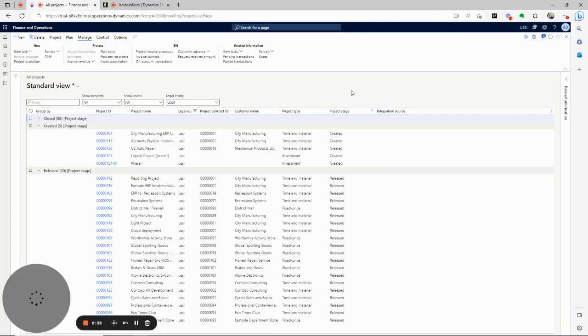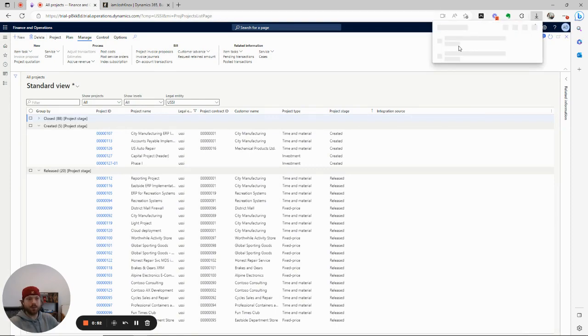Today, we're going to look at the Excel add-in, and we're going to look at how we can use formulas inside the Excel add-in. So as a starting point, I'm here at the All Projects table, and we can open the Excel add-in as we do, clicking on the Open in Office button and clicking the projects. I'm going to download that. That'll give us our project data.